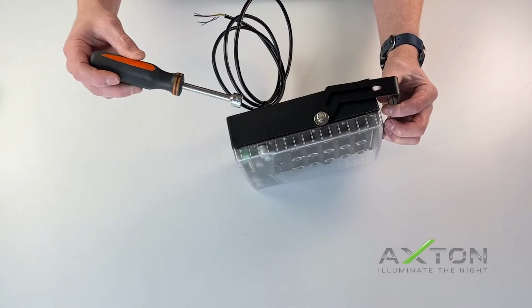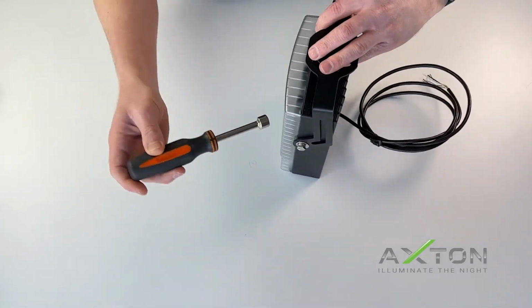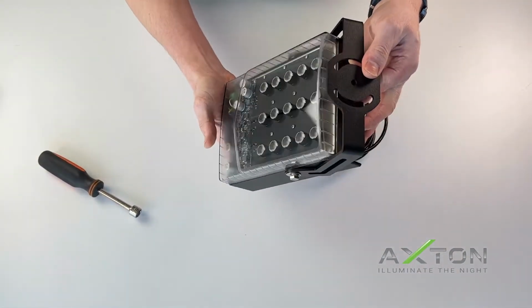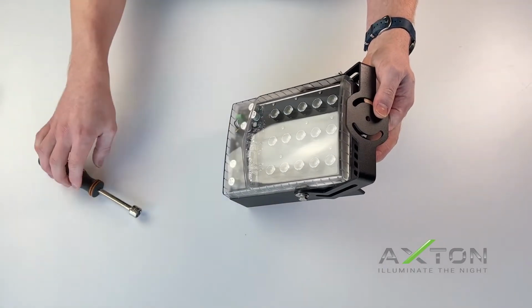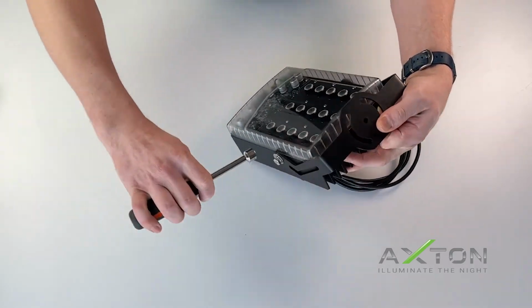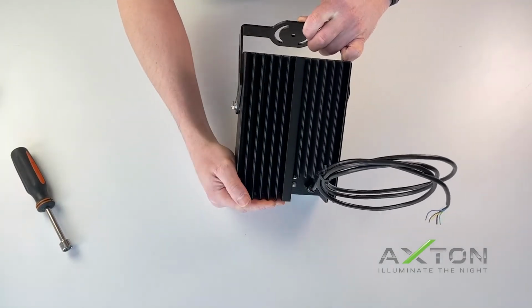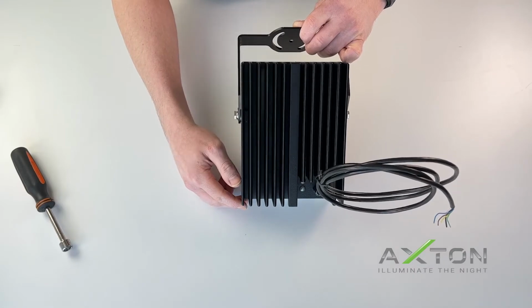You can adjust the U-bracket by loosening the bolts on either side and tilting the unit to cover the area you are monitoring. Once you have the unit at the angle you need, simply tighten the bolts. You will want to mount the unit as vertically as possible to allow the maximum amount of air to flow past the fins on the back of the heatsink.